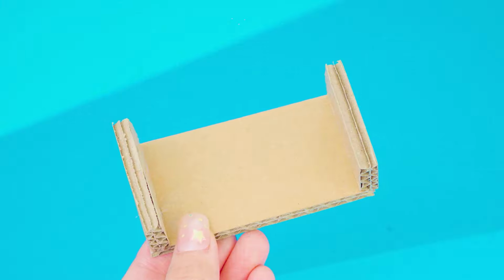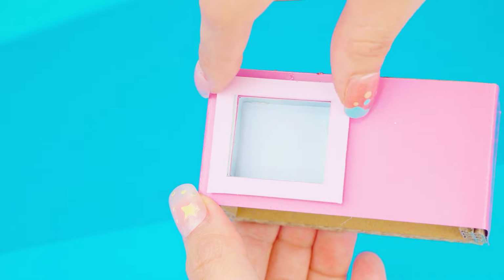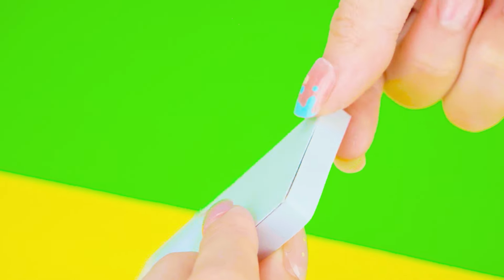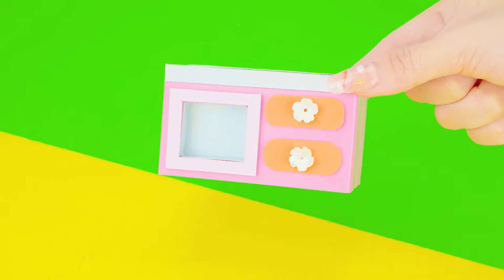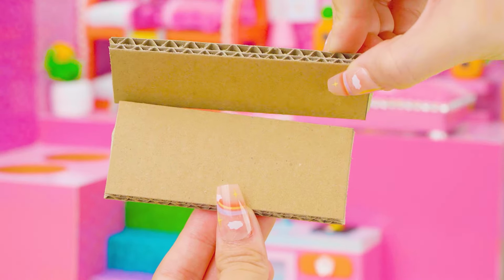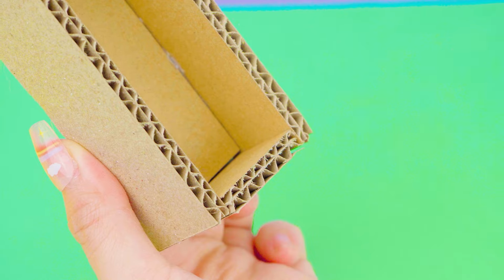Kitchen for this house. We can cook and organize parties when we invite our friends to come, using cardboard to make the kitchen cabinet, covering with pink paper. Kitchen cabinet is finished. Put it here. I'm going to make a big fridge, using cardboard and gluing it together to make it, covering with pink paper.